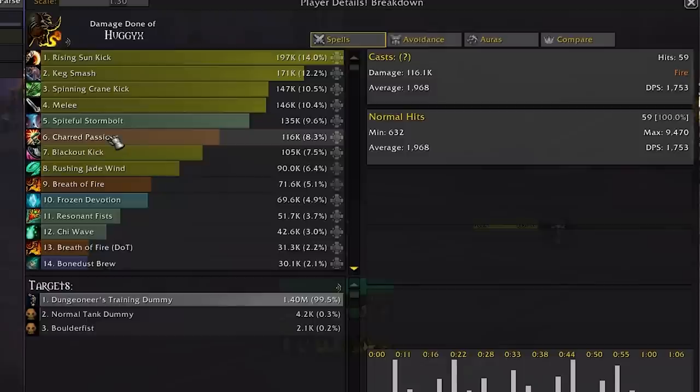Even if you don't play Light Brewing and opt into Training of Niuzao like I do, the Keg Smash cooldown recovery alone seems like enough to keep up Purified Chi stacks, and it still keeps you on pace for a consistent 9 to 10 stack Celestial Brew while fully optimizing your damage. Now, I can't stress this enough, this is only the case if you play both Counterstrike and Charred Passions.